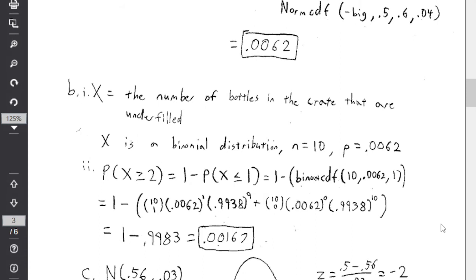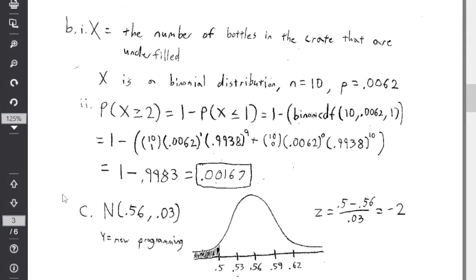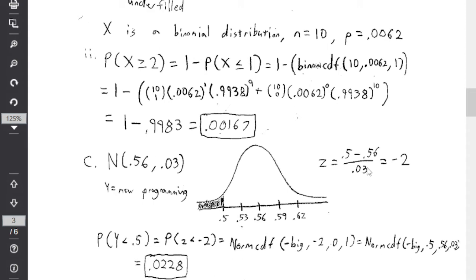Part C, you do not need part B to do part C. Part C gives you a new distribution with this mean and the standard deviation, and basically asks you to compare it with the distribution in part A. Should we change it to this new one? Would this be better, the lower center but a smaller spread? Or should we stick with our original programming of how they're filled? And based on probability calculation, this one is more likely to underfill.